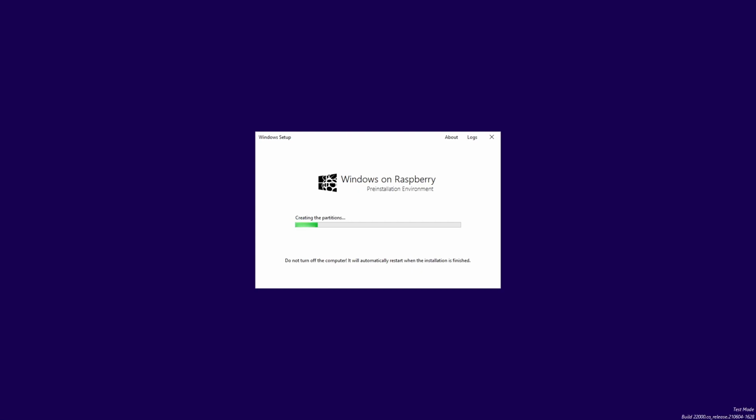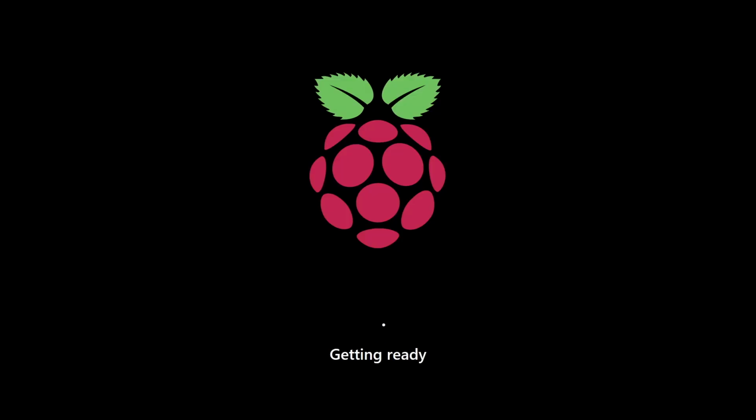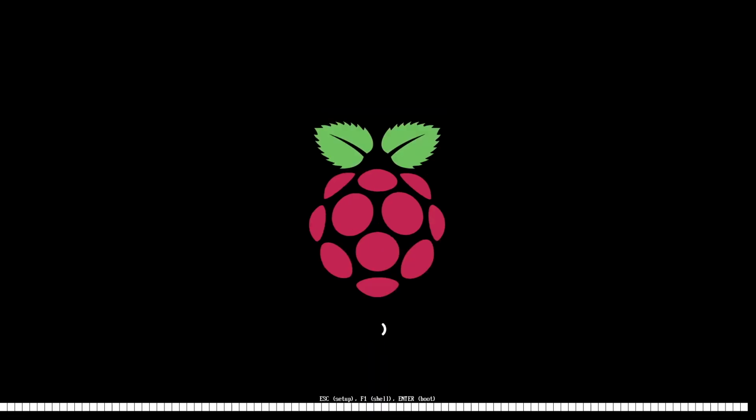When you use WoR Flasher from your Raspberry Pi, it doesn't install a complete image of Windows on the USB drive. There are some additional tasks that need to be completed before really starting on Windows. You don't have anything to do, but it will require you to be patient again. I have no idea how much time it took, I just left it running for a few hours, and it was done. After a while, it will reboot a few times and open a wizard to complete the installation.